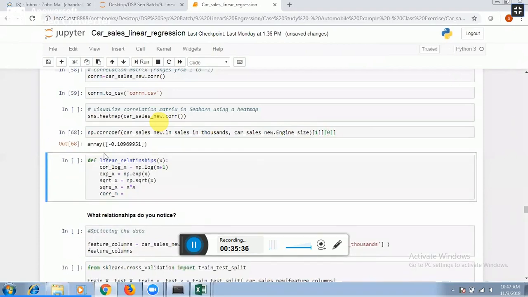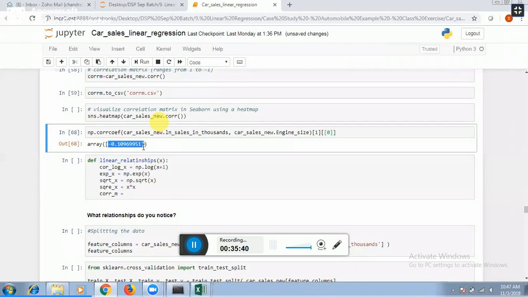Yeah, so this is the value of the correlation coefficient, right? Correct or not? So now I want to get this kind of correlation coefficient for everything. Then you can apply this transformation on every variable in your data. Will you be able to do that or not? So how can we do that? Okay, correlation coefficient for log x. How will you do that?